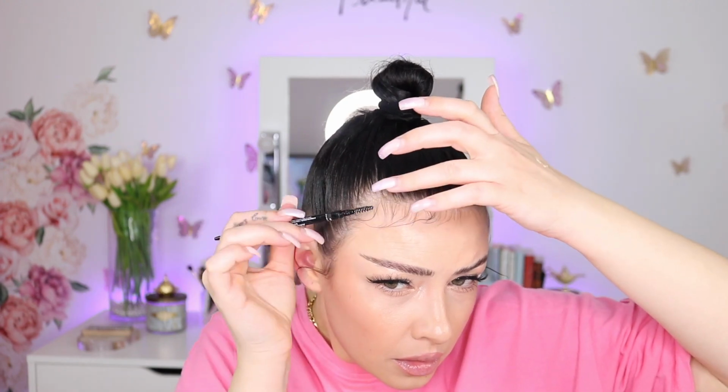Oh wait, no, I forgot to take out my baby hairs. So very carefully I'm going to do this motion, like I'm taking them out. I'm going to try to lay down my edges. I'm going to speed this part because, as I said yesterday, it took me a very long time, but I kind of figured out how to work them. So I'm taking gel on this little spoolie and I'm going to try to lay the edges. You kind of want to create waves, like little waves.